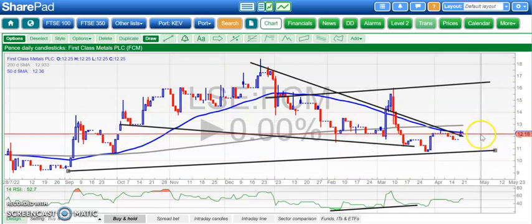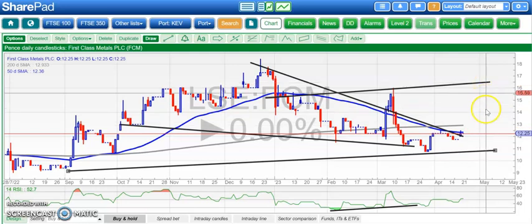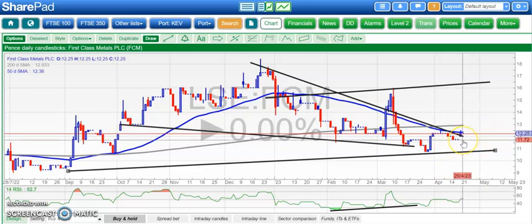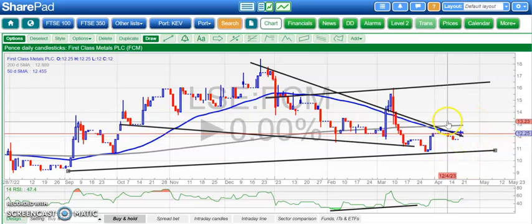All that's missing now really is an end-of-day close through the 200-day line, 13 pence, to give us a 16 to 17 pence target by the end of next month. But it looks as though we had a sort of a double bottom off the 10 and 3/4 pence area and a bear trap effect as well. So hopefully the shares will build on the latest gap higher and push up towards that 16 to 17 pence zone while we're above 11.